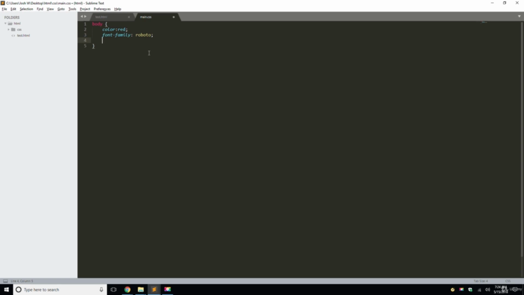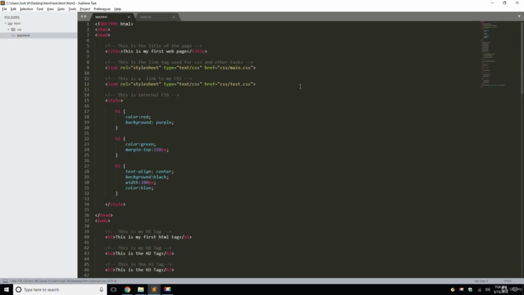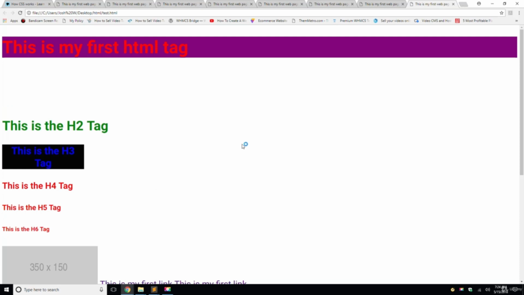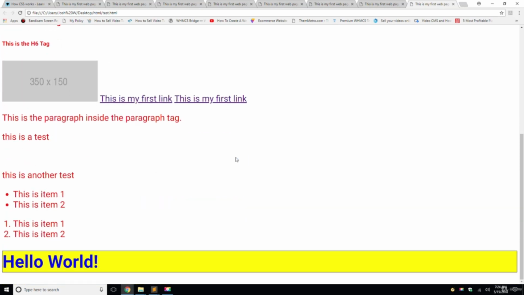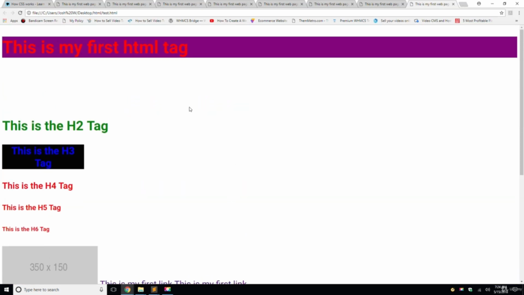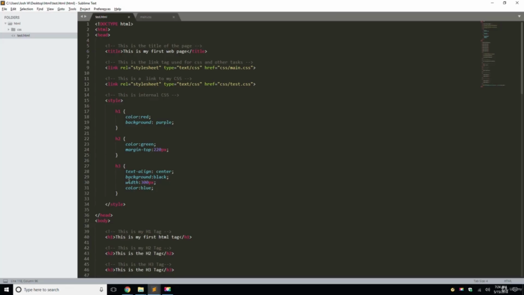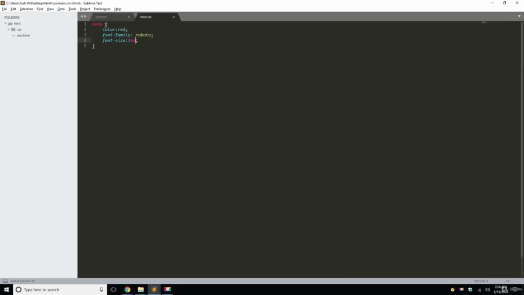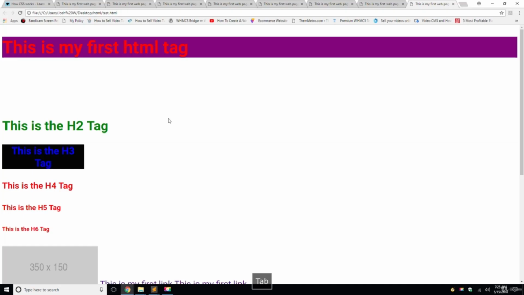And then let's do font size 2ems and save that. Now let's right click on our test.html file, open it in the browser, and you're going to see that all the text has gotten bigger, because we gave the body properties in our main.css of font family Roboto, color red, and the font size is 2ems.